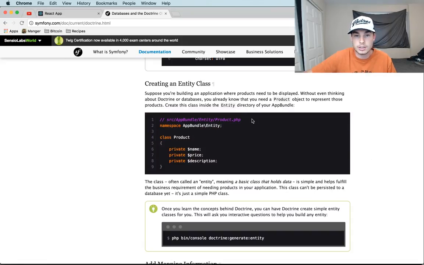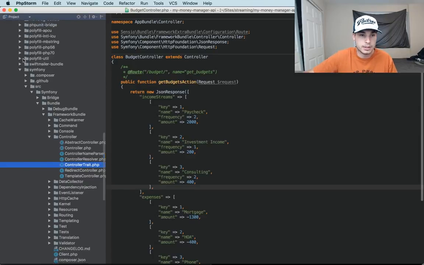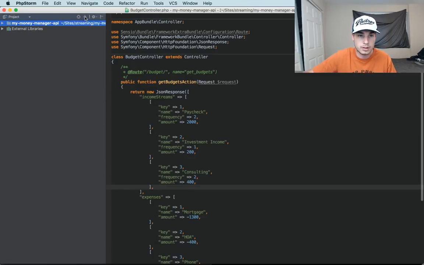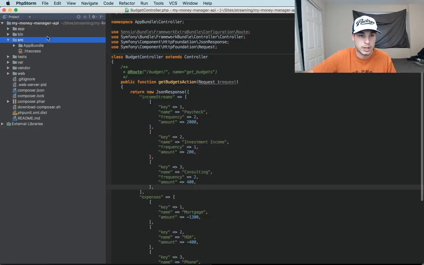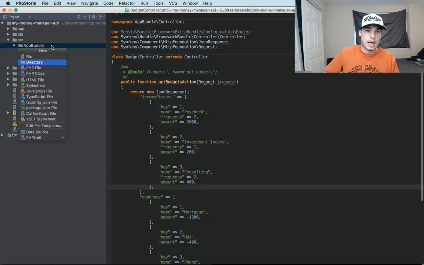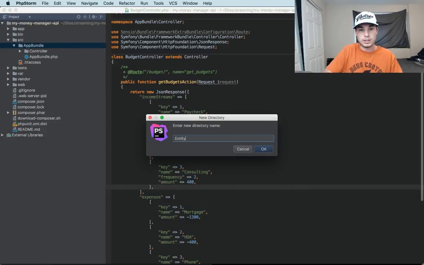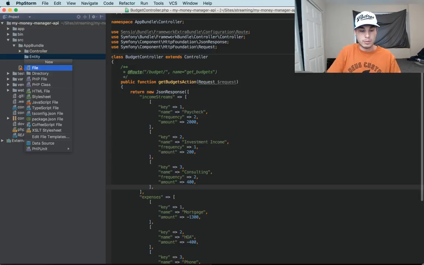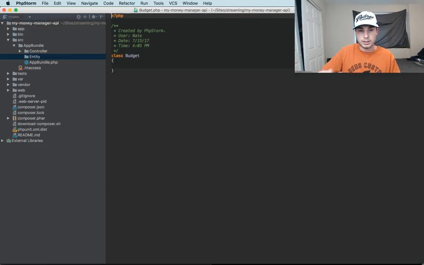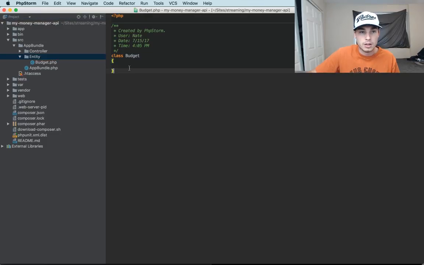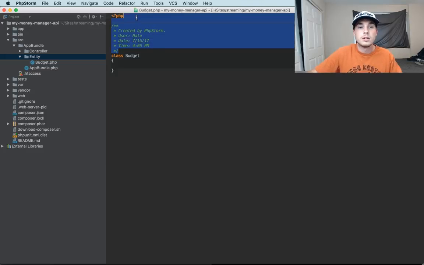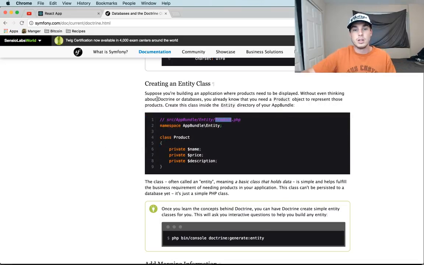So we're going to go ahead and add an entity called budget, and the documentation's telling us we want to put it in the source app bundle entity directory. I guess we need to create a folder entity, and then create an entity called budget. Yep, hit that. Can I change that? No.